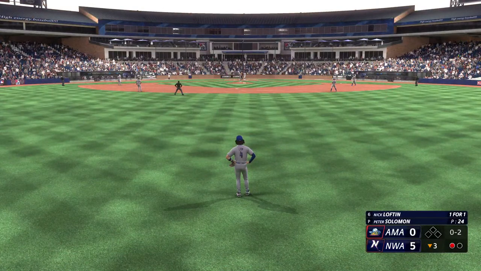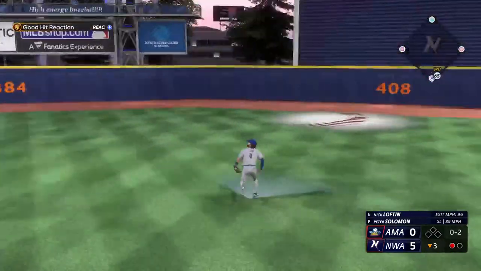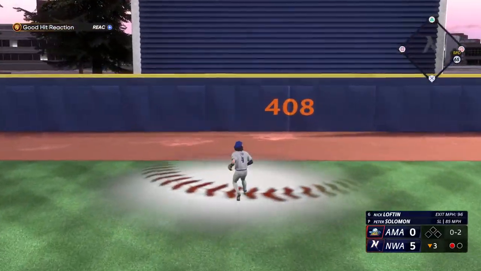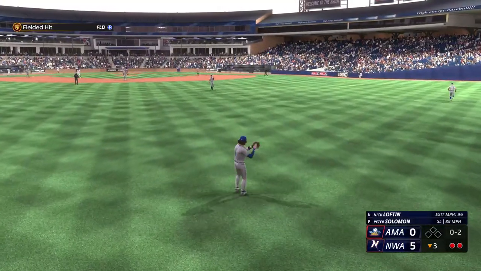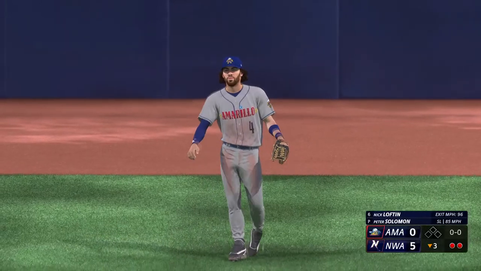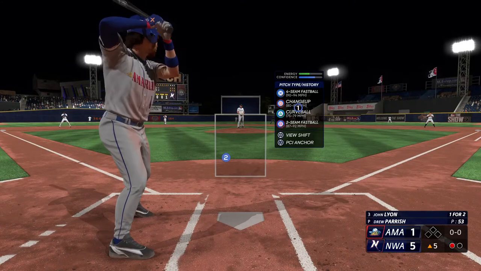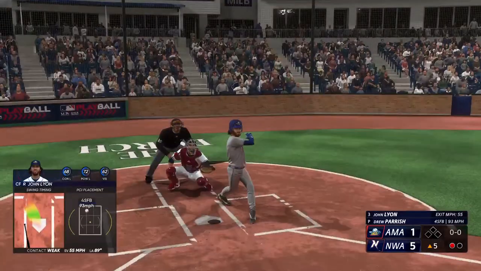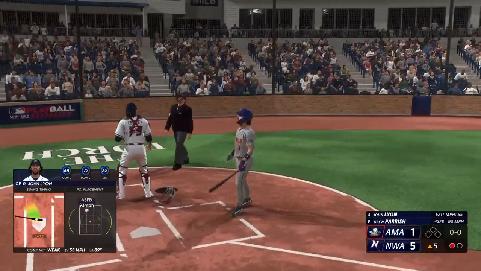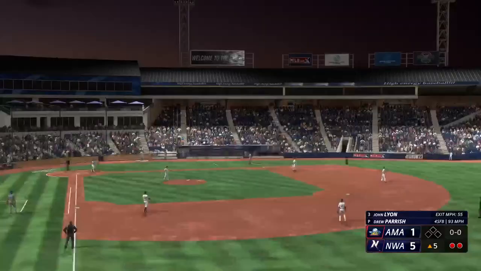Bottom of the third, Nick Lofton up for the Naturals. I got it. Deep pop out to dead center. It's going to be two outs. All right. Top of the fifth, one out, one on. It's 5-1. Here's the pitch. Are you serious? That is the definition of rough.